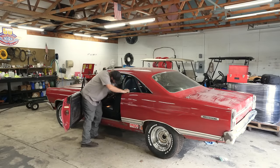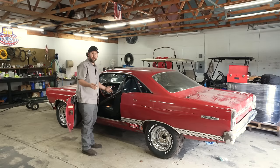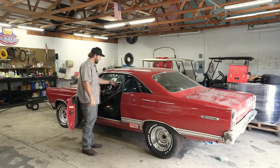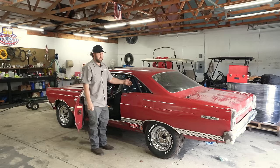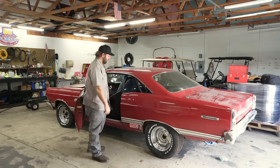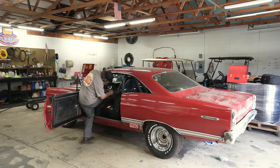All right, guys, we're gonna cold start this 302. This thing sounds amazing. We did our own exhaust on it. It's basically an X-pipe. It's a pipes universal system into some, I think they're just Summit flow-through mufflers, and it dumps right around here-ish by the ladder bars there. Oh, I do not fit in this very well.